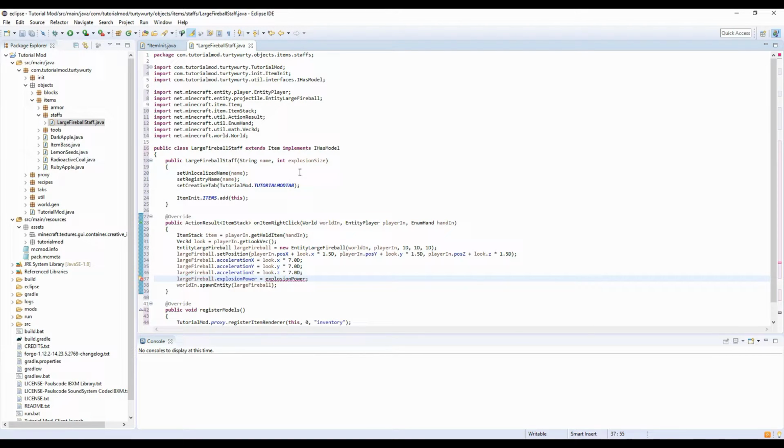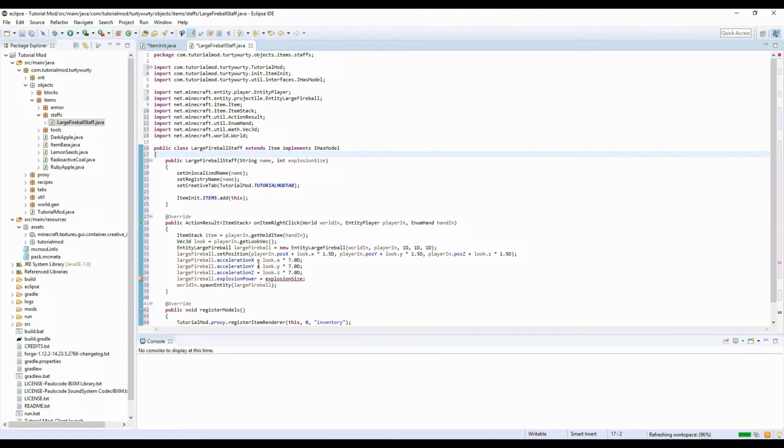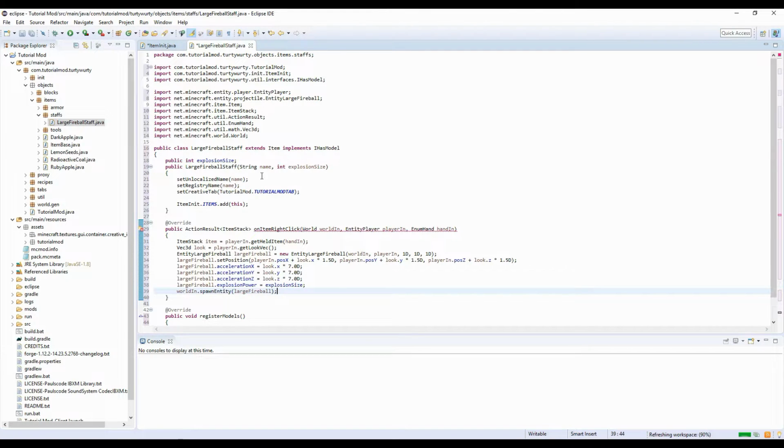And in fact we need to take out this. Yeah, we need to copy this, put it out here, and we need to make this a public int explosion size, and then you can take it from there. And yeah, this needs to be size. Now I think if we remove this line, yeah, okay, don't remove that line, and that grabs it from there.